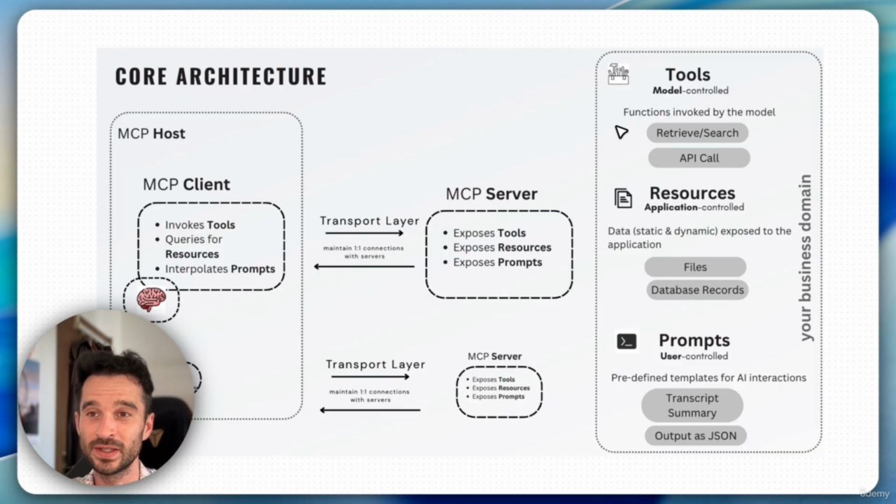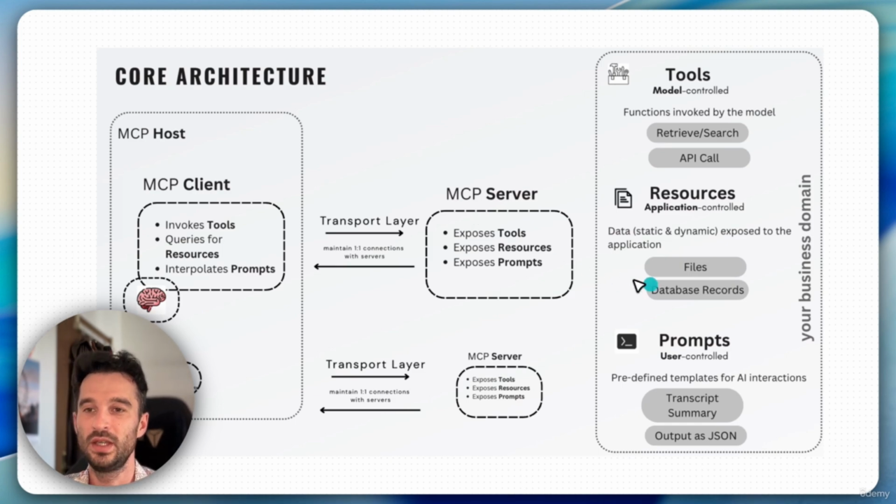And resources are application controlled, meaning the application decides when to use a resource or not. And in our case, we will explicitly select resources, but there are of course other applications based on heuristics or other smart functionality that pick the resources, for example, on their own.